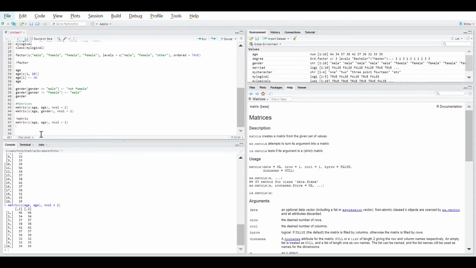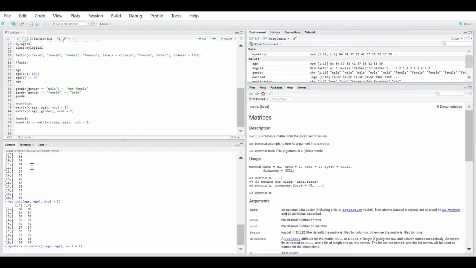As is the case for vectors, you navigate matrices using the square brackets. So first, let's just save this as my_matrix using the assignment operator once again. I can navigate my_matrix using these square brackets. However, this time there are two dimensions, and these dimensions are separated using this comma. To the left-hand side of this comma, I specify the rows, and to the right-hand side of this comma, I specify the columns.